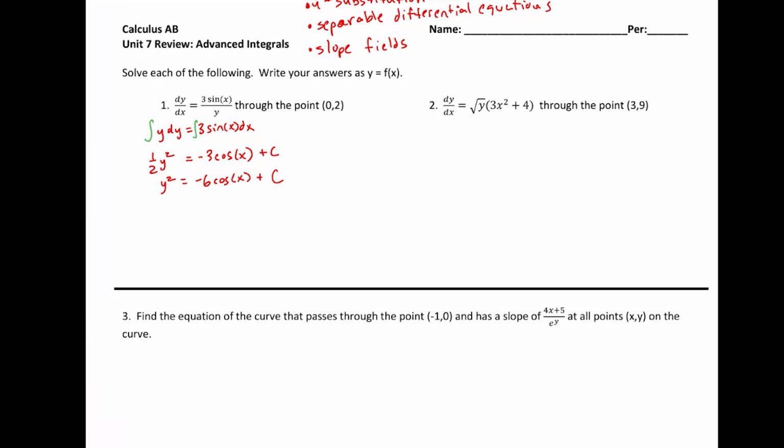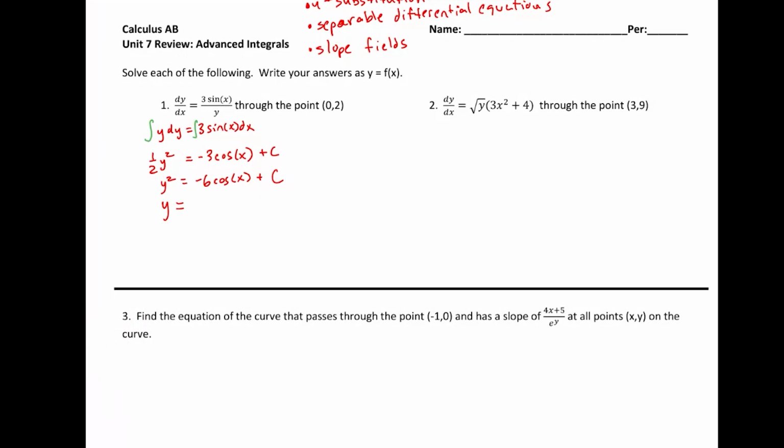Finally here, we do need to take the square root of both sides. So y will equal, now when you take the square root of y squared, it does become the absolute value of y, and that's where we get that plus-minus business coming from. Anytime you want to undo an absolute value, you do have to decide plus or minus. y needs to be a function, so we have to decide on plus or minus.